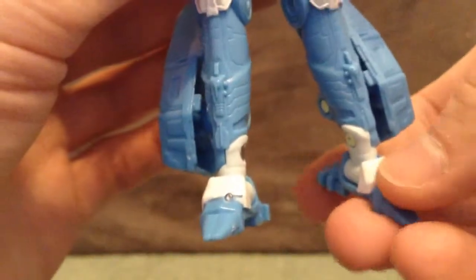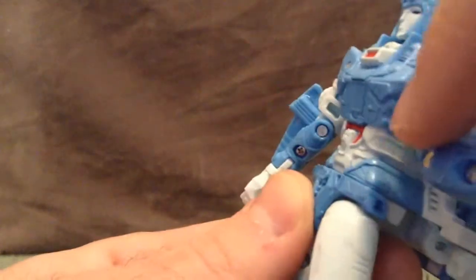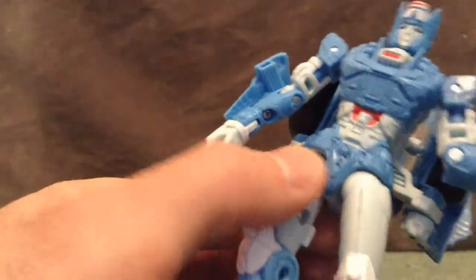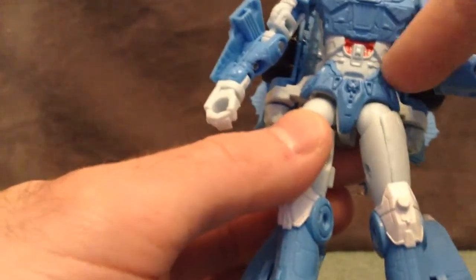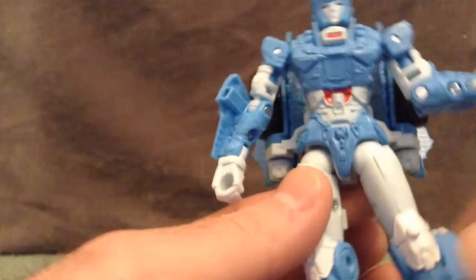Nice feet paint right there. Really nice. A little bit of a paint mess right there. But all in all, really nicely done. There's also a little bit of paint scuff right here, and that's due to this whole section right here being clear plastic. But for the color that's on this clear plastic, for whatever reason, the paint does even out quite a bit.